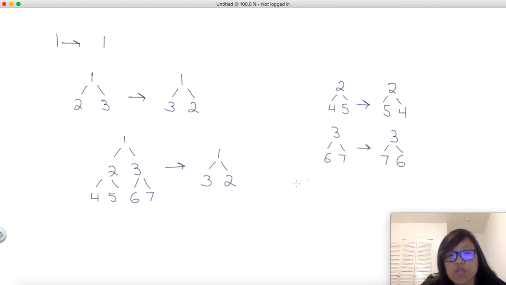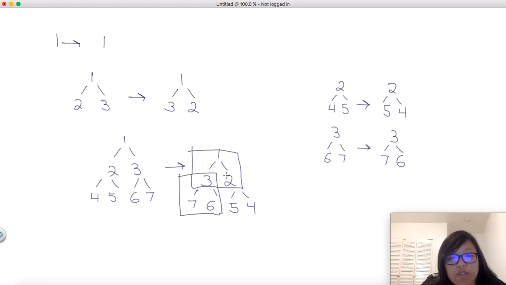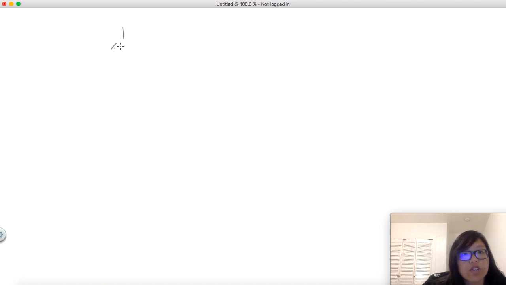So now we have these 2 subtrees, and I'm going to go ahead and append them here. Cool. So this was a great way that I thought of to break up this problem into smaller subproblems so that it becomes a little easier to visualize what's going on. This is starting to seem like a recursive solution to me, since what we're basically doing is looking at this tree first and then looking at the smaller subtrees within it after we're done with the first inversion. So if I was to write this down into pseudocode, let me draw out our tree again.